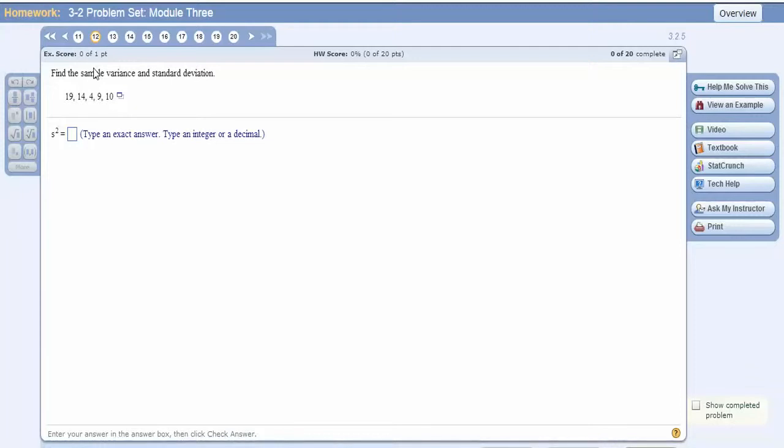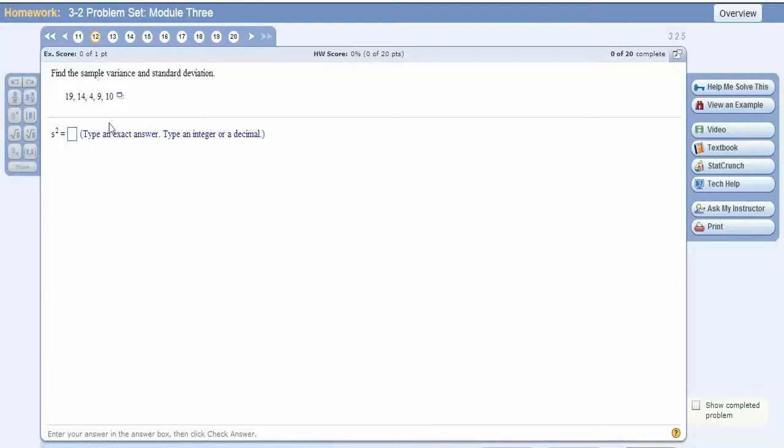for each data value. So what we have to do is get the mean, subtract it from each data value, square it, take the sum of those squares and divide by n minus 1. So if you don't recall that, you'll see some of that information as I do this, or you could go back and review your content.